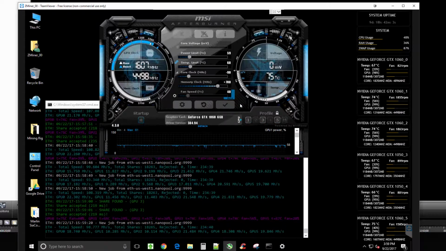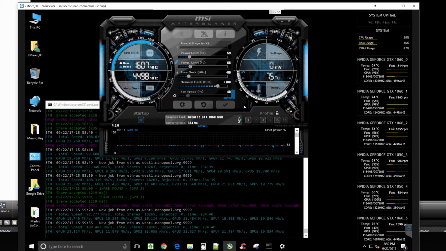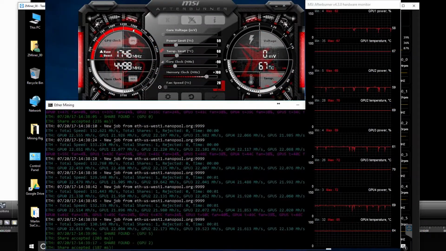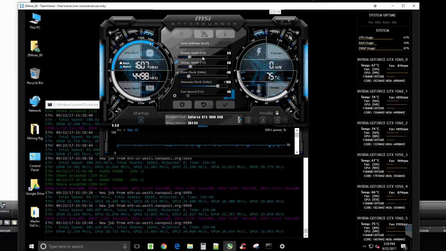But again, for the GTX 1060, a little bit of undervolt, dropping your power limit by a little bit as well, and then overclocking your RAM by about 700 megahertz gives you a pretty standard hash rate. If you look at this screenshot from one of my other systems that's all 1060s, across the board I'm getting about 22 megahash per second on each GPU, which is pretty good. And by doing the undervoltage mod on the core and the power limit here, I actually dropped my overall consumption by about 150 watts per system.